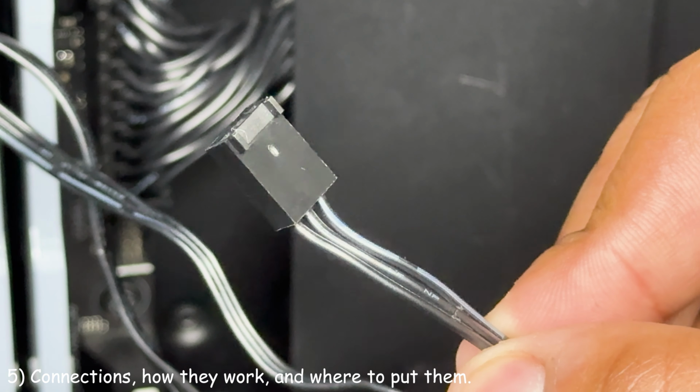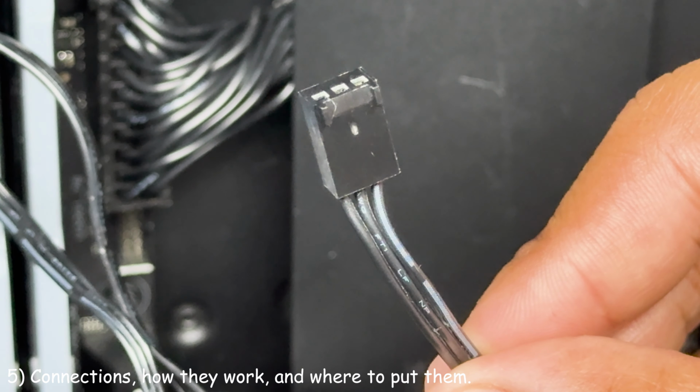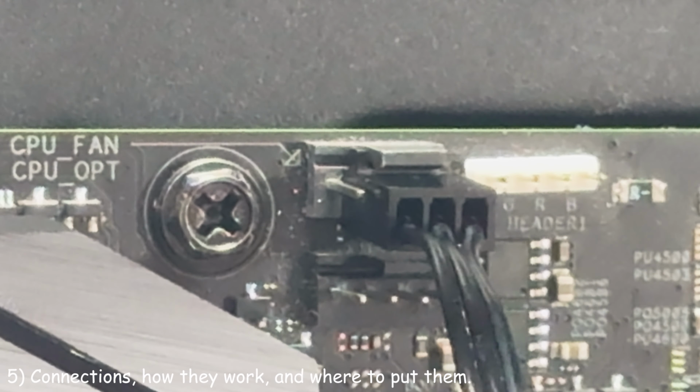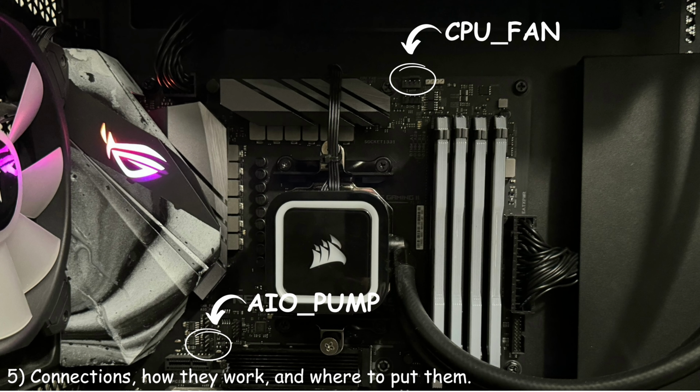The way that this all-in-one cooler connects and gets its power is through this connector. This is a 3-pin DC connector. It can fit a 4-pin PWM connector like so. It will receive power and work. The best locations for this connector on your motherboard would be your CPU fan header or your all-in-one pump header, if your motherboard has those.